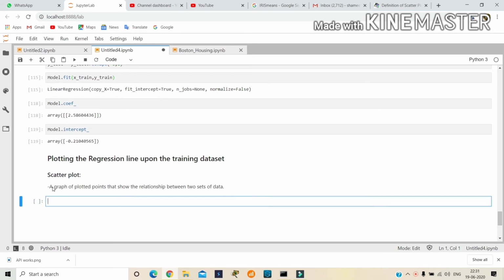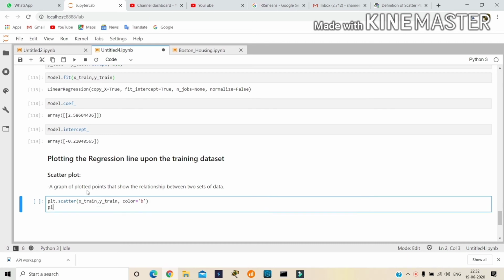A scatter plot means a graph of plotted points that show the relation between two sets of data. So plt dot scatter, x train, y train. Here I am using color blue.